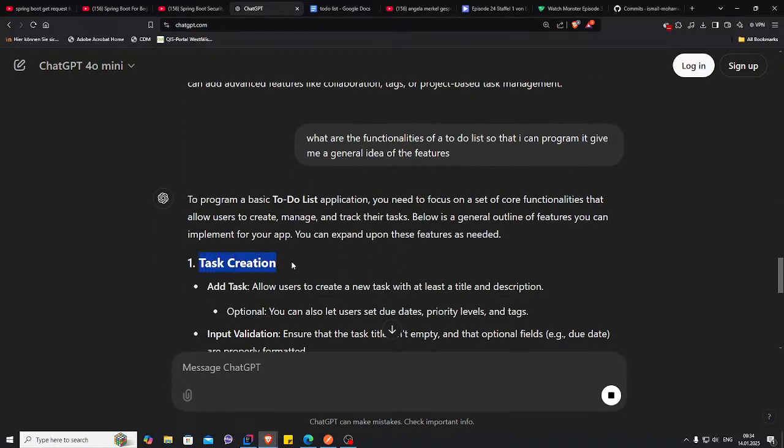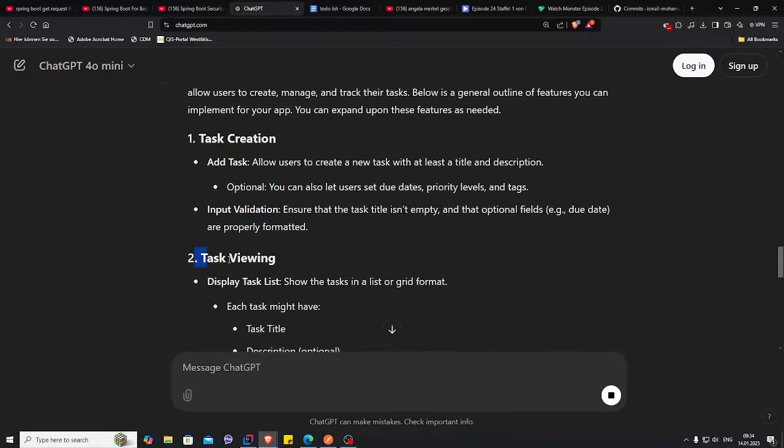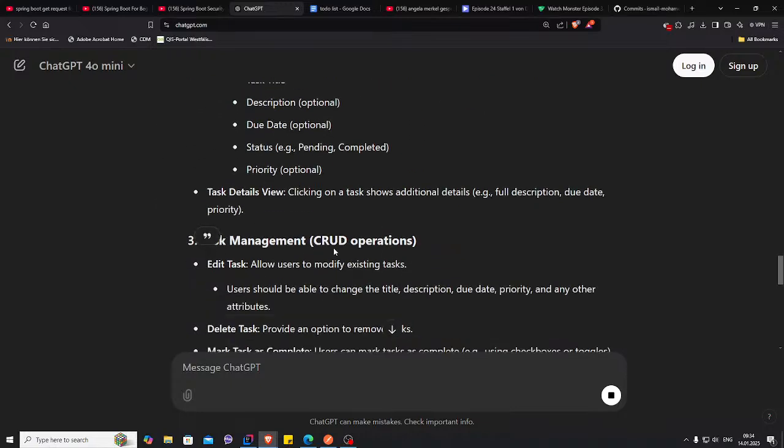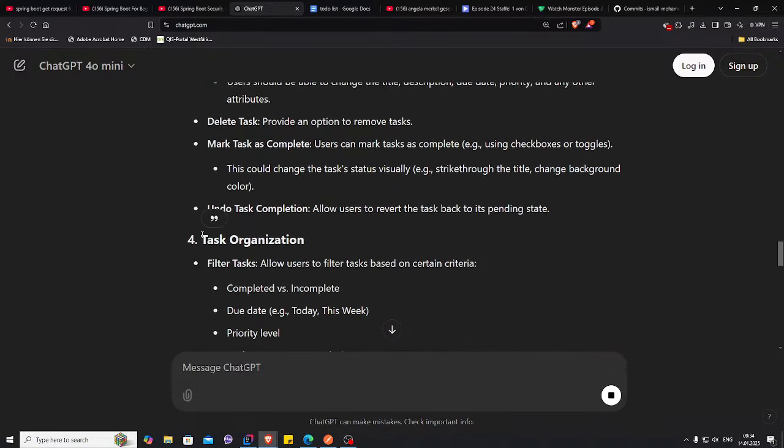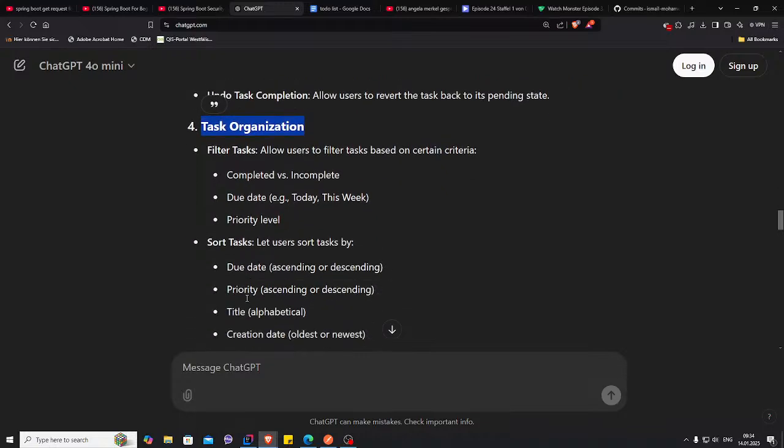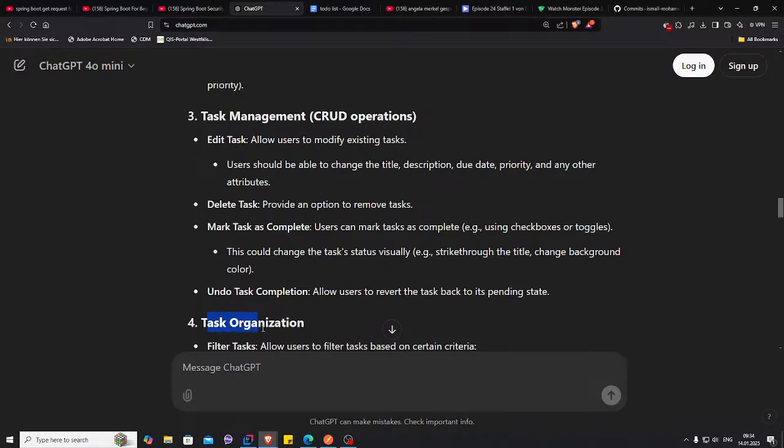So we have task creation, task view, task management, and then task organization. Filter task. Allow user to filter task based on a certain criteria. Complete versus incomplete. I'm not sure about that one.